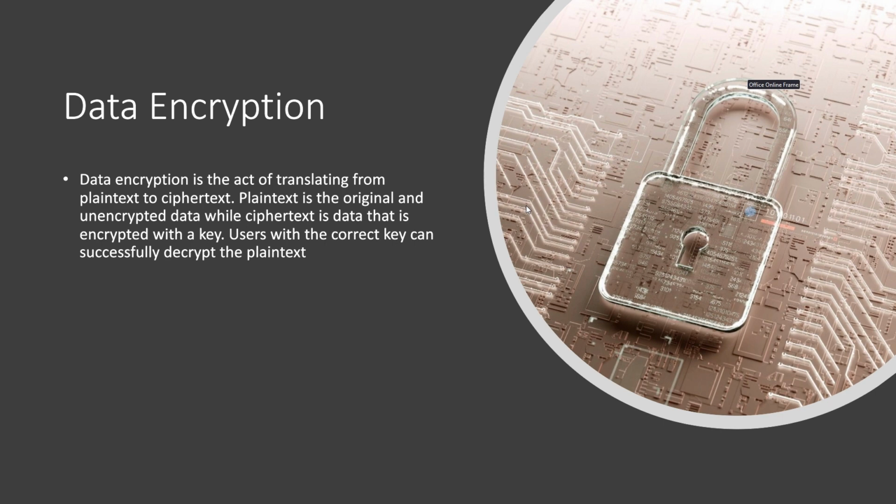Data encryption is the act of taking plain text or just regular text and translating it to ciphertext. When utilizing things like a Caesar cipher, the user would need to define a key for the character shift. Afterwards, the original message or the plain text will be transformed into something only the users with the shift key would be able to decrypt. And the encrypted text is what is known as the ciphertext.